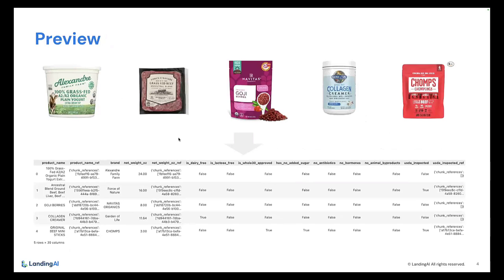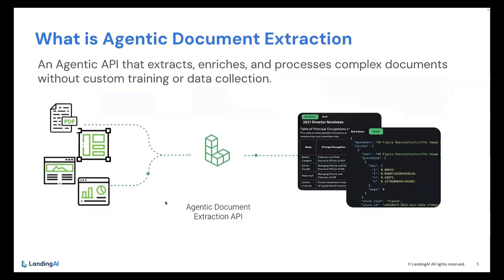This is a preview of where we're going to end with the final example. So we will use the API to take in some product images as documents and actually just prepare this output table where we have nice structured fields that have been extracted from all of the documents. And we also have these chunk references, which is the visual grounding, which we're going to talk about. So that's a preview of what's to come at the end. We do a lot of financial documents and medical documents, so it's also just a fun example.